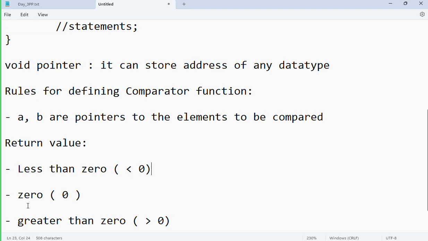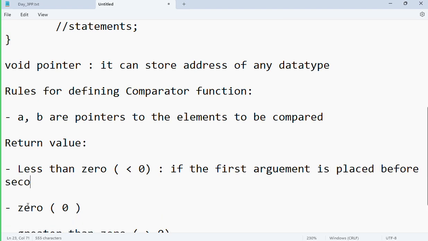What happens when you return a value less than 0? If the first argument is placed before the second.